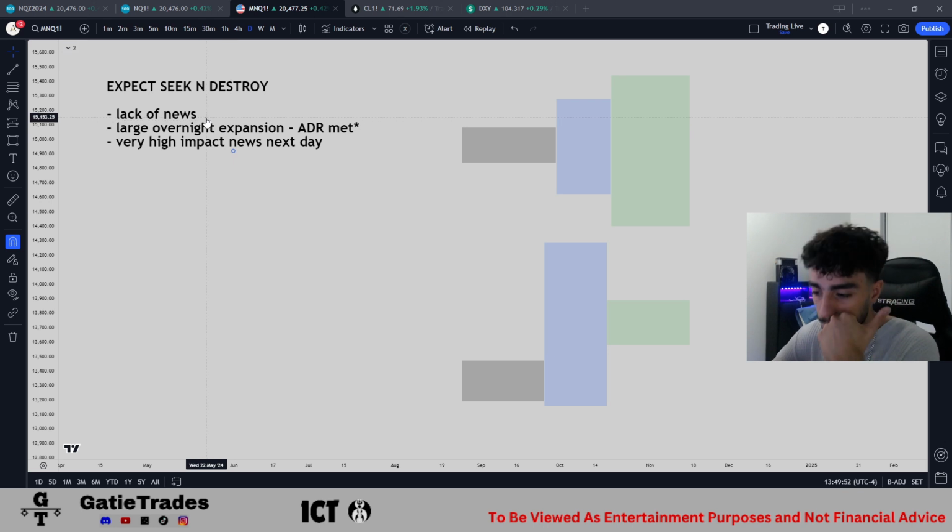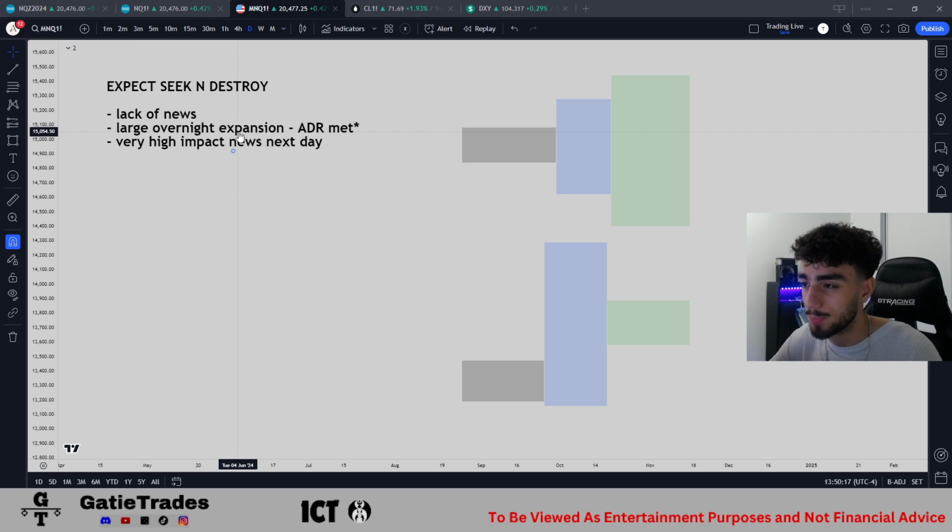So when can you expect it? One, lack of news. If there's lack of economic volatility, lack of injection of volatility, smart money can hold price, the algorithm can hold price, whatever you want to call it. Price can be held into a range because they don't want to lose or gain profits, whether they're short or long. Smart money does not want to fluctuate their position on a day like this. They want to save it for another day. The interest is saved for another day. So price is held within a range.